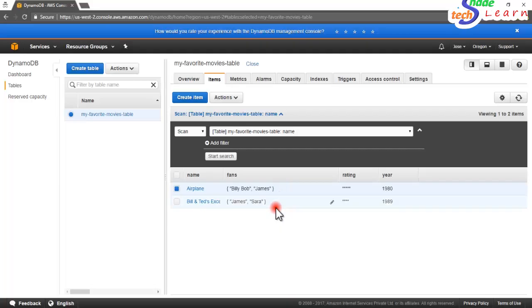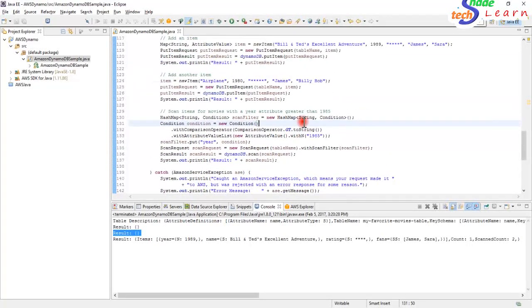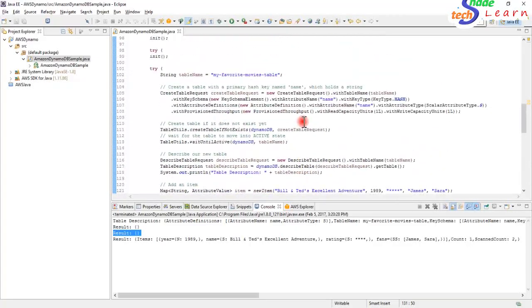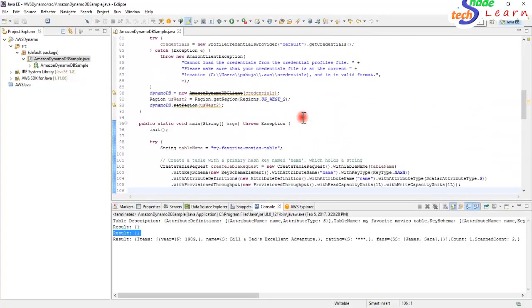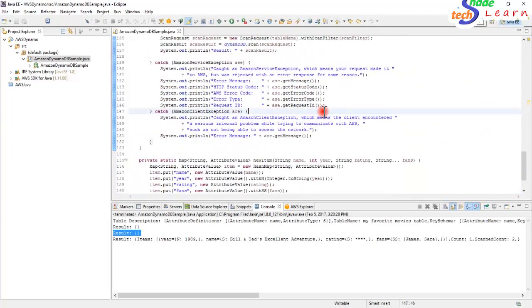So this was all about DynamoDB, which we created using the AWS Java API, and this was again with the help of the AWS inbuilt template of DynamoDB. You can see that interacting using the Java API for these storage services, like S3 that we used and now DynamoDB, is pretty simple. We can use simple code to create a table, to push values into a table, and to scan everything. Okay, so now we are done with this. We are done with 2 things: a simple storage service, that is S3, and now we are also done with the DynamoDB code template. And next, most probably we'll be hitting RDS.